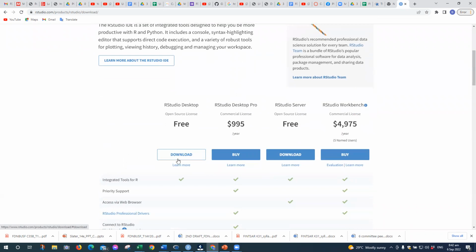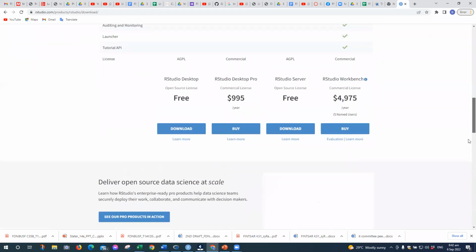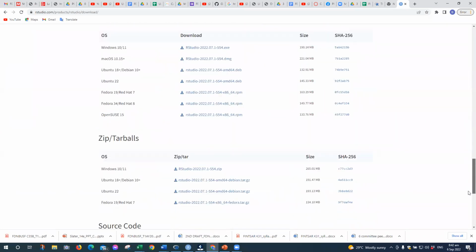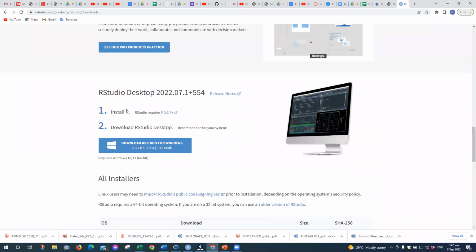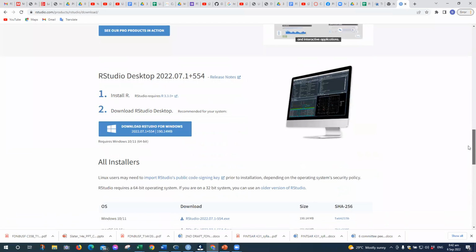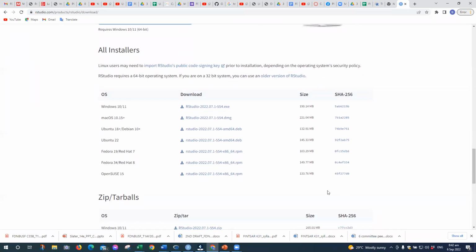Right? So if you download this, sa ilalim na lang, no? Download R Studio for Windows. Tapos, andito si Mac. If you're using Mac, andito na.